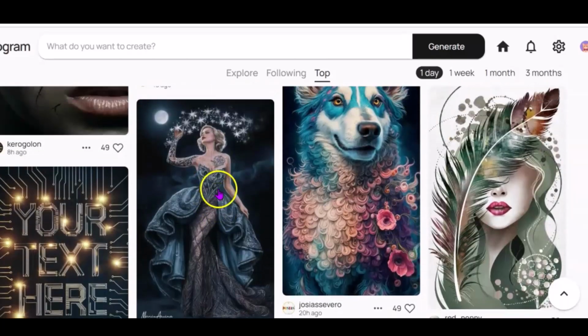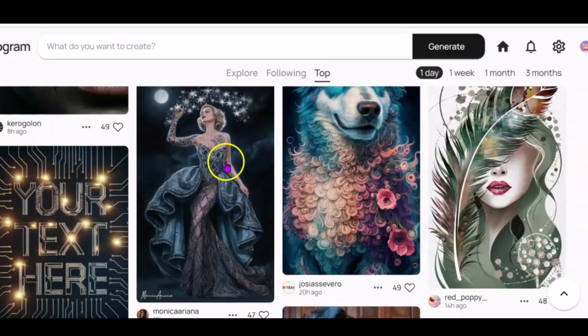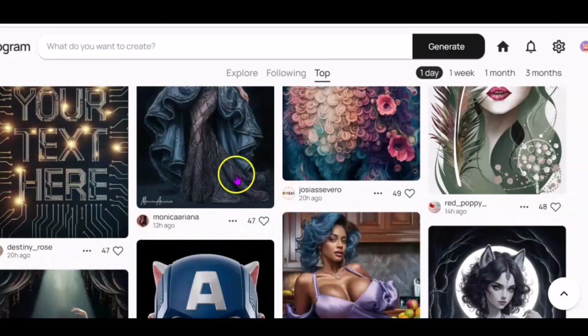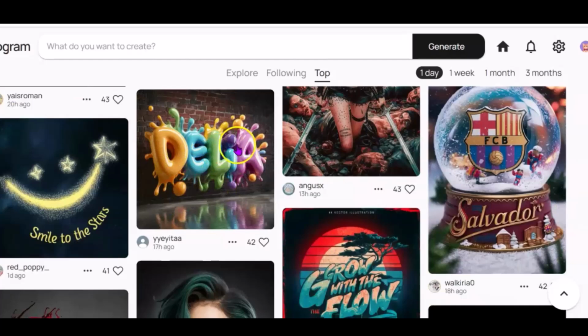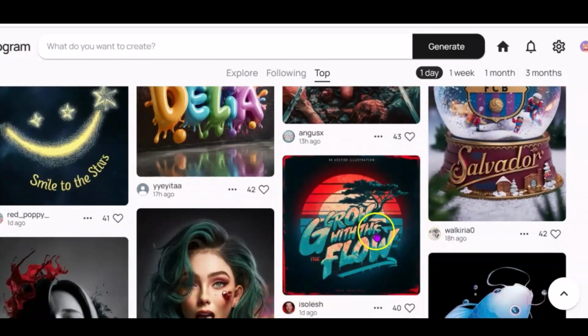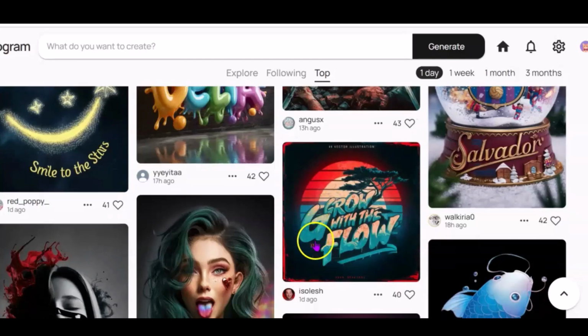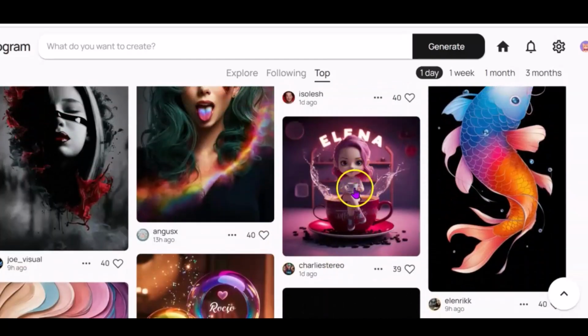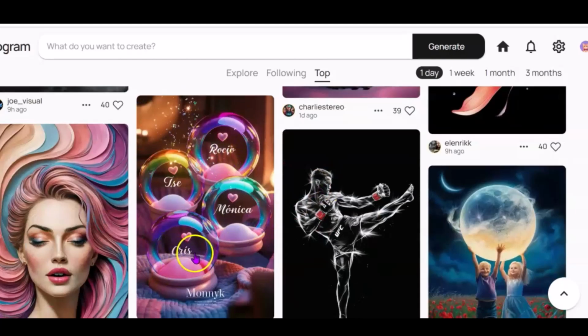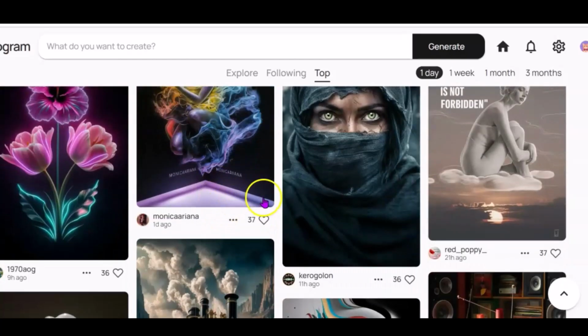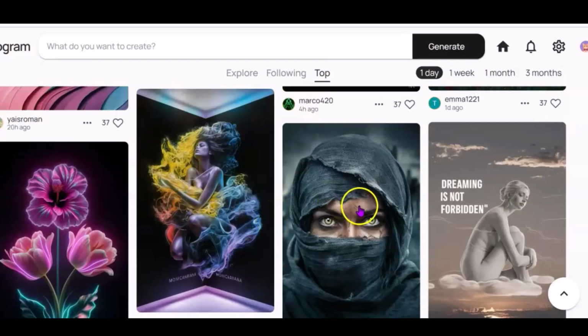It also does a different, vibrant color look than Midjourney does, and I'm sure that it has something to do with the prompts. For instance, look at that. Does a really good, oh, and this one, grow with the flow. Now you could see that it has an extra G there because these things happen, but people are using them for different decorations that have names on them, which is much easier to come by than Midjourney produces.